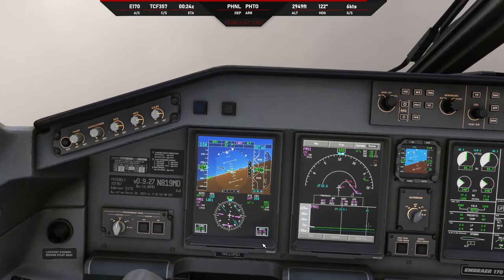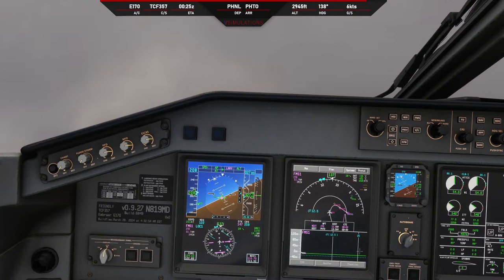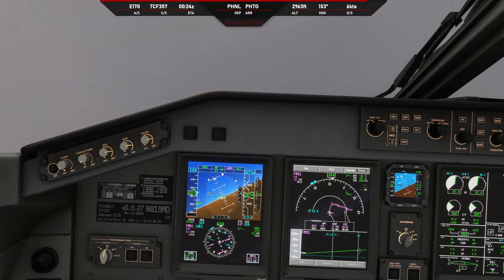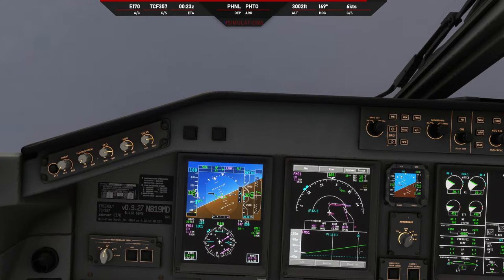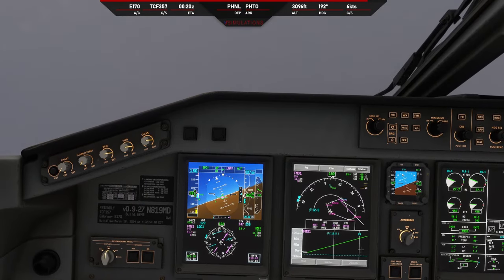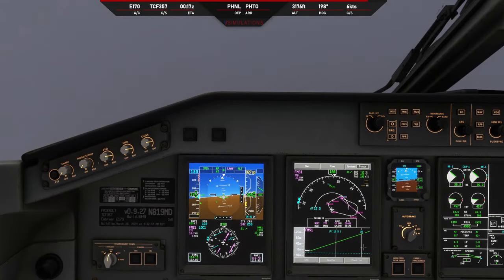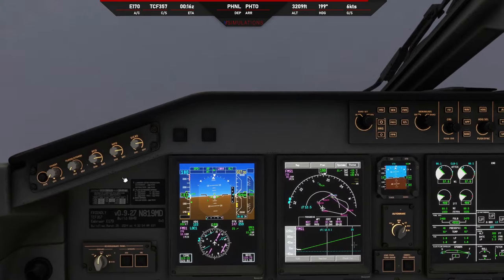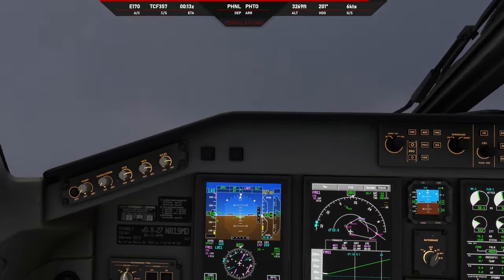Let's go auto brake low for the circle too. All right, we'll go ahead and extend flaps one. And because I'm a new pilot, there's no need to be ripping in here at 210 knots. Let's slow it up, do 180 knots, get into the approach categories that we want to be in. And we'll select flaps 2, 180, speed on throttle. I want to say it's speed on throttle, even though I know they're thrust levers. I feel like in the book it said speed on throttle. I don't know, I could be wrong. Because I had a gripe with, maybe, I don't know, I forget. All right, anyway, we're speed on thrust. We're back to flaps 2, 180.